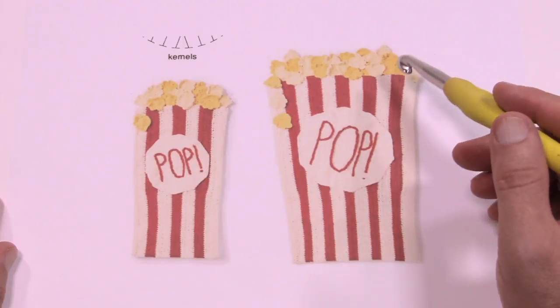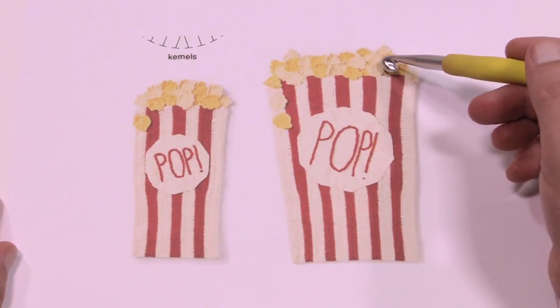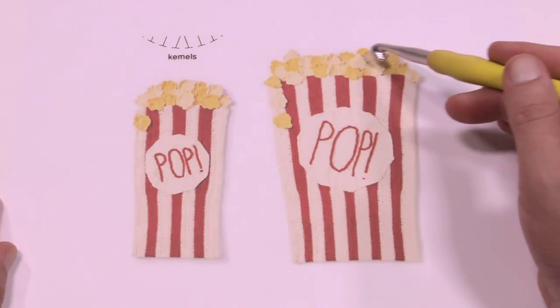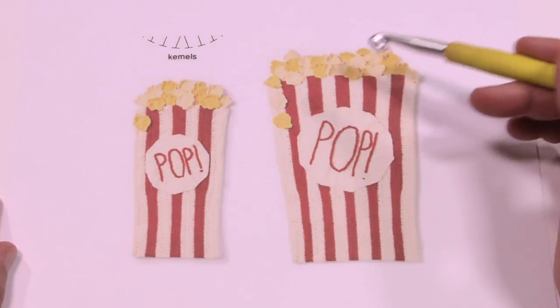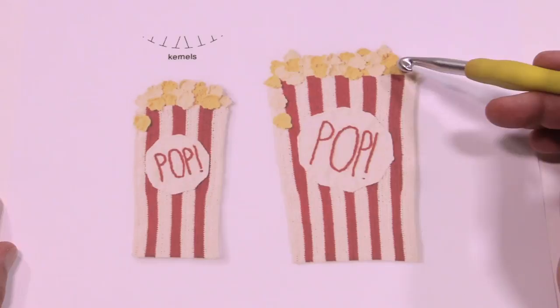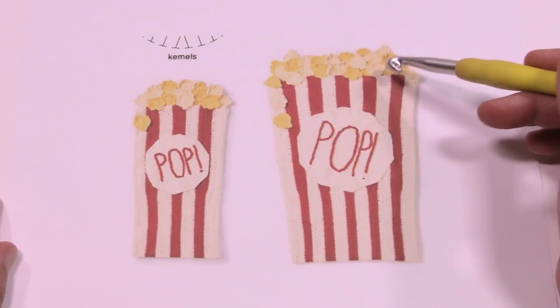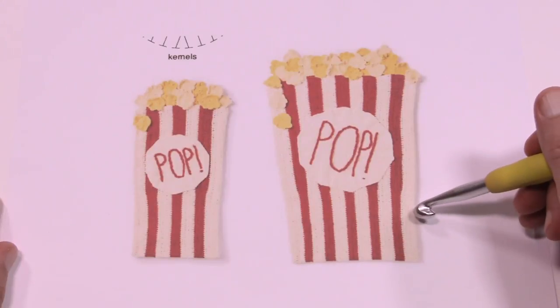Of course you will have more yarn left over as well, so you can add more kernels if you want. There's nothing behind this particular box to hold these kernels. These kernels are sewn together, so they actually create the flap at the top. There's no kernels on the actual back of the box, so it's only on the front. If you want more kernels on the back, you have to get more yarn in order to do so. But again, it's really quite nice and easy.